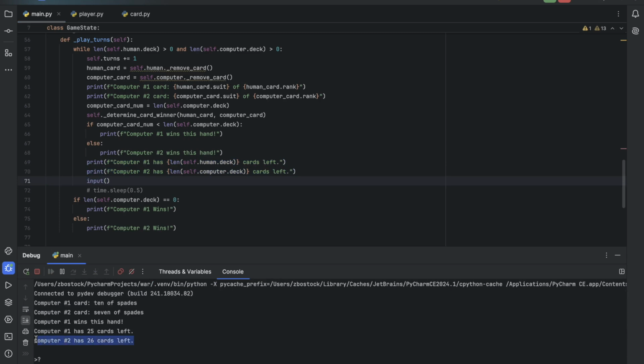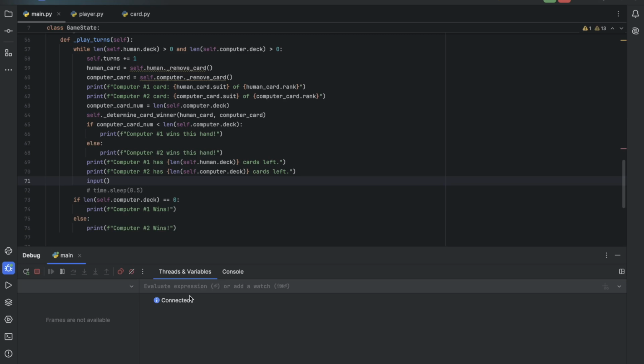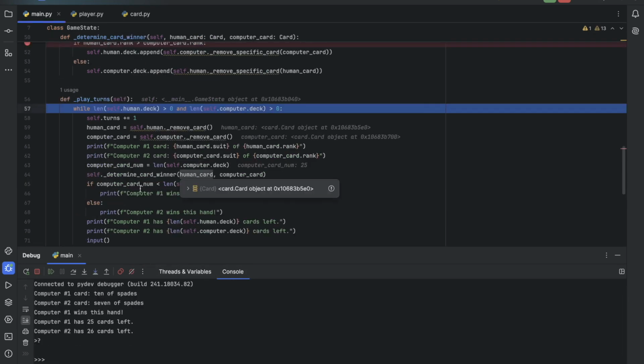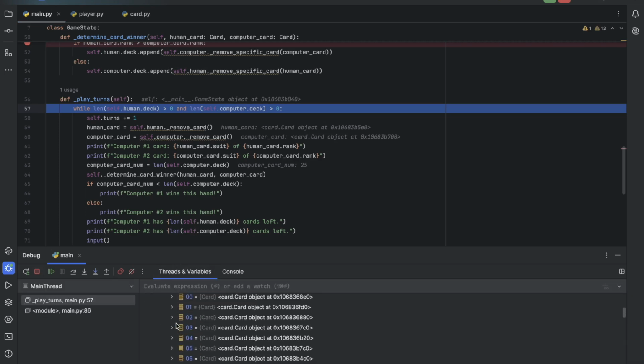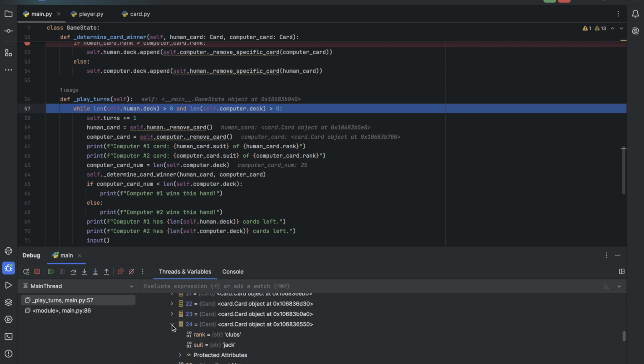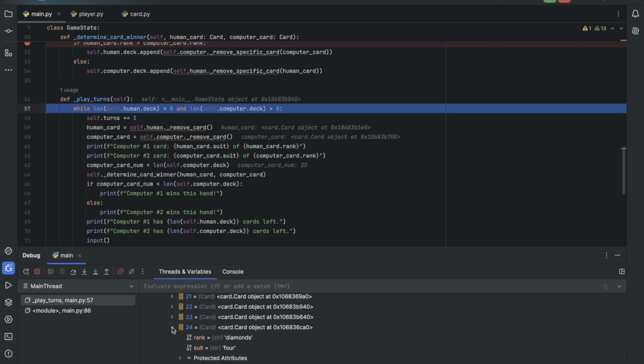So it looks like it's adding properly here, and this looks like it removed properly. I guess one thing we can check, we can go back to here. We can hit the input so that we're on our next line. We can look and see what it was. So it was a 10 of spades and a 7 of spades. Should be appended to the end if it was working correctly.